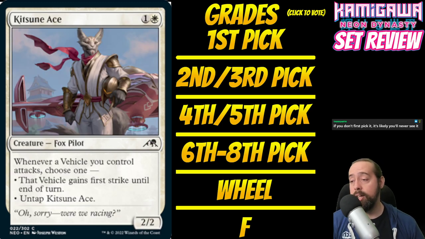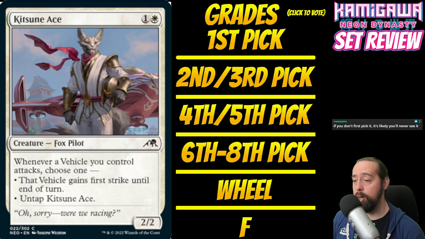Up next is Kitsune Ace. Kitsune Ace is one and a white for a creature fox pilot at common. It's a 2/2. Whenever a vehicle you control attacks, choose one. That vehicle gains first strike until end of turn, or untap Kitsune Ace. So this is pod racing, right? Seems great for the blue-white deck.